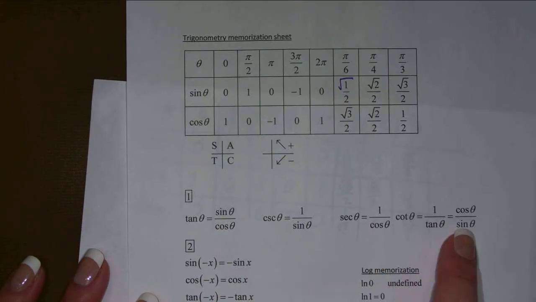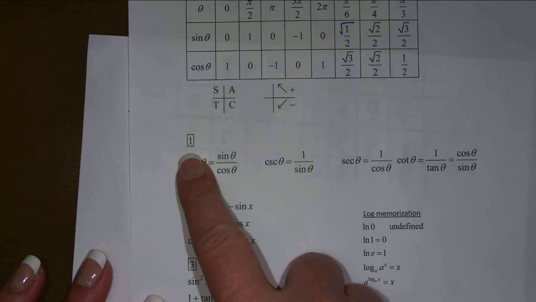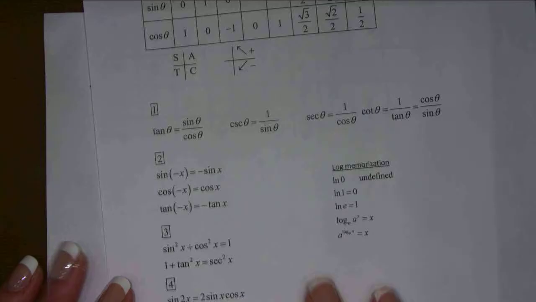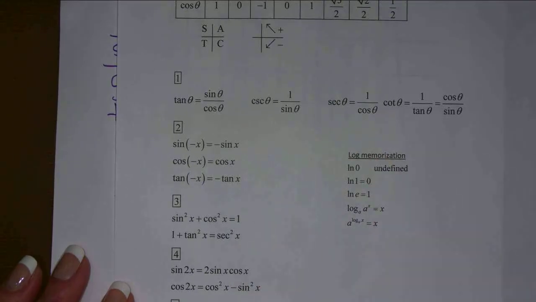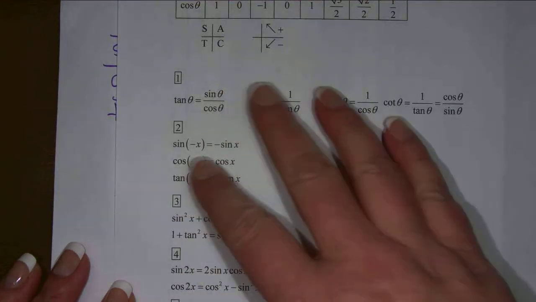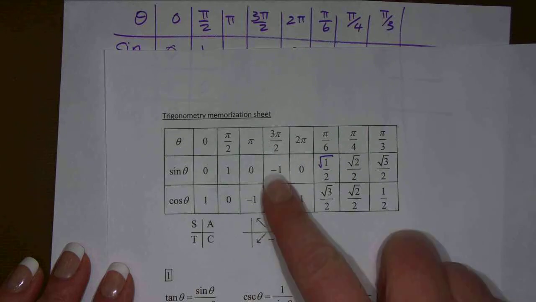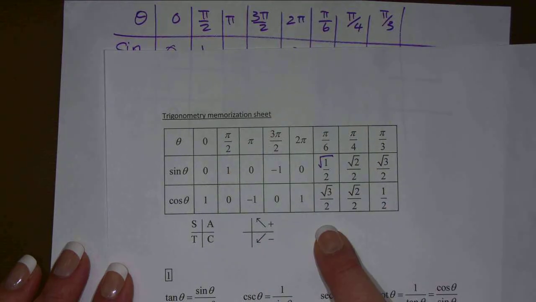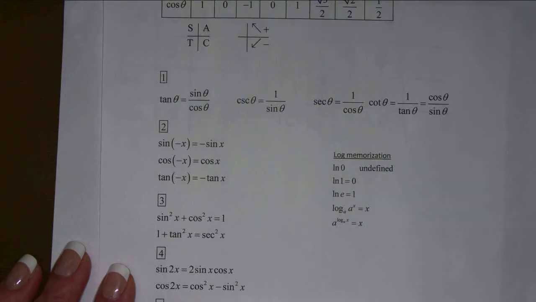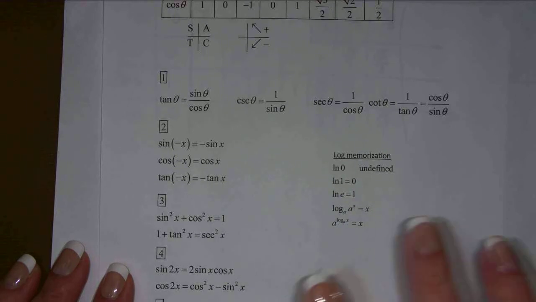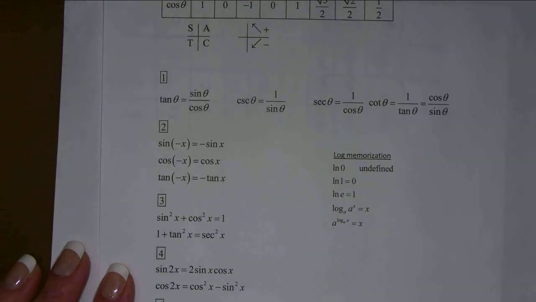Down here, we're going to talk about what that is after. Here are some trig identities. We're going to use them all. I've got them in groups of 1, 2, 3, 4, 5, and then I just shoved some log stuff over there because there was room on the page. That's the log stuff you need to know. You can look at that after, but in the first trig lecture, we're just going to talk about this stuff. And then in the second one, we're doing all identity stuff. That'll be all next week, basically. It's just trig. So memorize that.